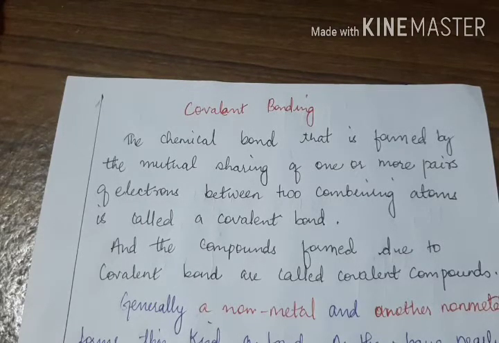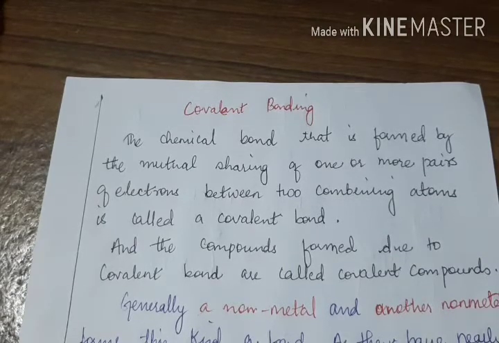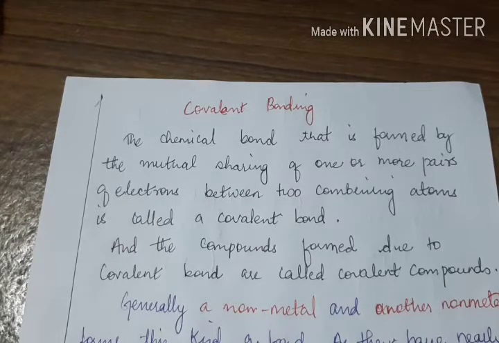And ionic bonding, we already discussed everything in the last class. We saw that it is formed by the transfer of electrons from a metal to a non-metal. And both the atoms achieve a stable configuration of octet or duplet. Metals are usually electropositive, so they try to lose electrons. And non-metals, on the other hand, are electronegative, so they try to accept electrons. So transfer of electrons happens, and ions are formed, positive ions and negative ions, cations and anions. And there exists a force of attraction called the electrostatic force of attraction, and ionic bonds are formed.